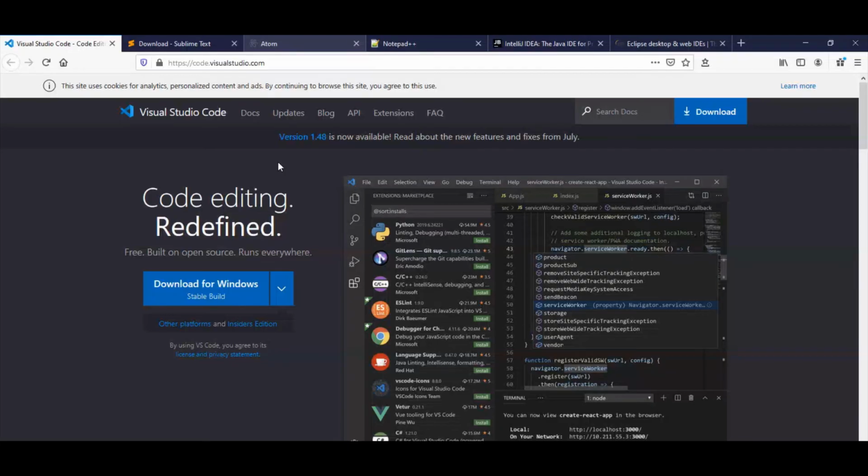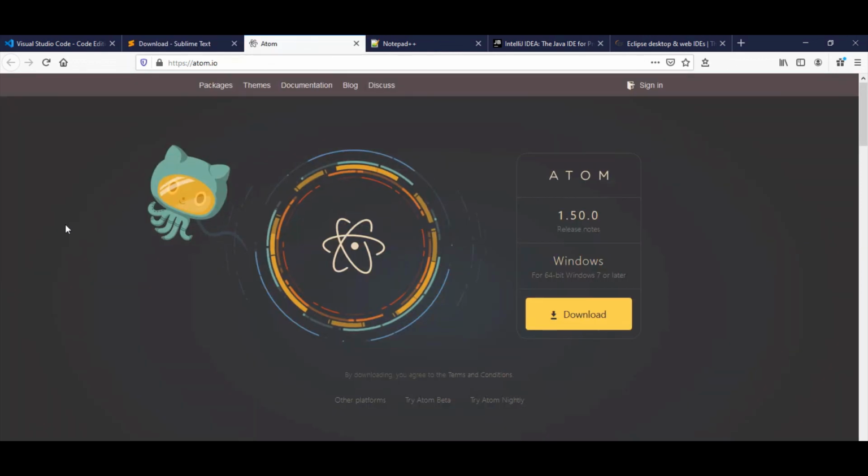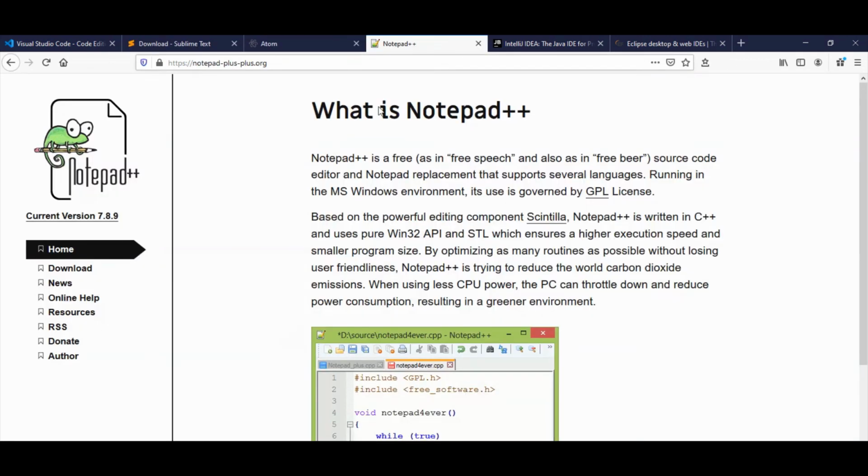Okay, before we leave, the last point which I want to mention is there are a lot of IDEs and text editors which we can use to write our Java code. So the code which I wrote in my example, I used Sublime Text, which is also a good text editor, but there are many more which you can choose from. So for example, we have VS Code, which is quite popular at this moment. Same way we have Sublime Text, and we have Atom, we have Notepad++.